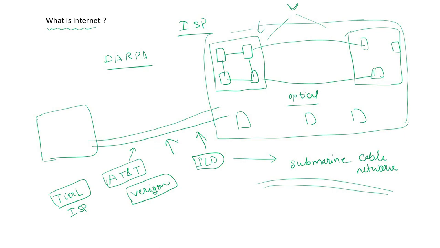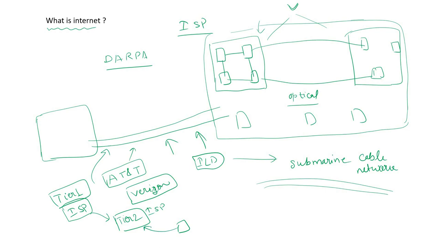What happens after that? Now this tier one company is not able to give internet to every customer of your city. So for easily reaching our country, they have a tie-up with smaller vendors, and they are the tier two internet providers, ISPs. So they are smaller than that. They buy a lease line, they take a lease from the tier one, they use their cable, they pay some money to them because they are using their cables for the internet, and obviously you also pay some money to them.